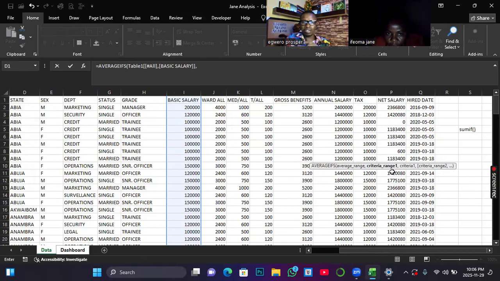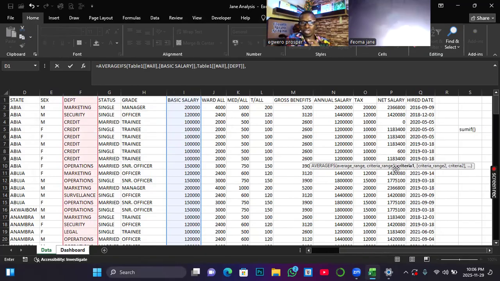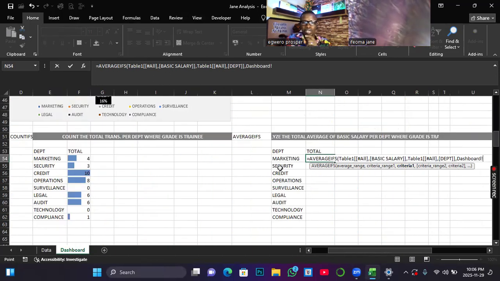Now criteria range 1. Criteria range 1 is where your criteria 1 is, which is what? Department, right? So I'll select that, add a comma. That's my criteria range 1. My criteria 1 is mentioned in the dashboard. I'll select the first department, comma.